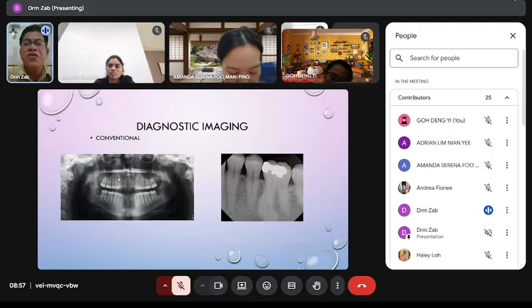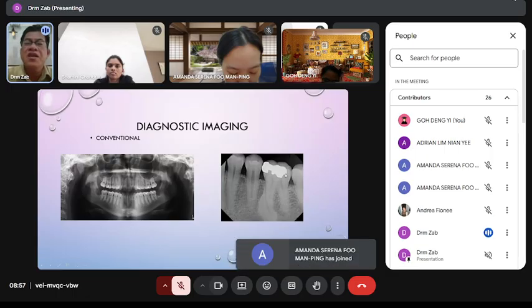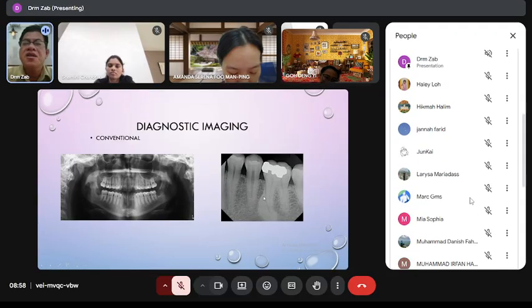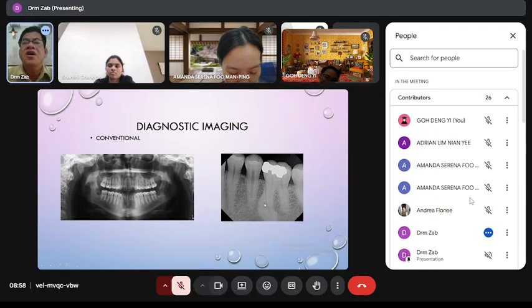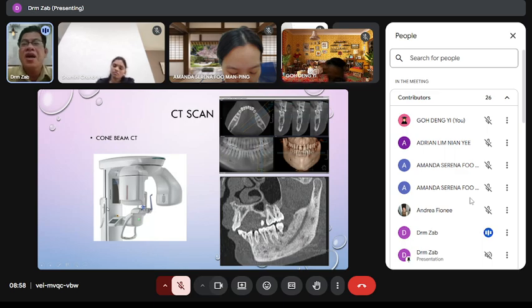If you look at the conventional diagnostic imaging, this is plain X-ray. If you look at the PA of this tooth, you can see pathological changes at the periapical area and the lateral aspect of the root of the first molar tooth. Here is the OPG, also very important. You can see changes at the mandibular area. A CT scan will give a clearer picture, a three-dimensional view of the pathology.